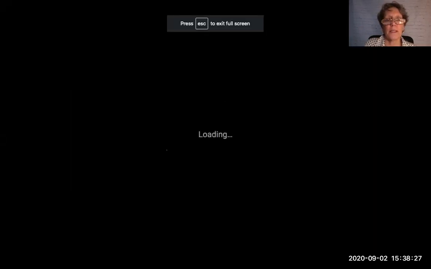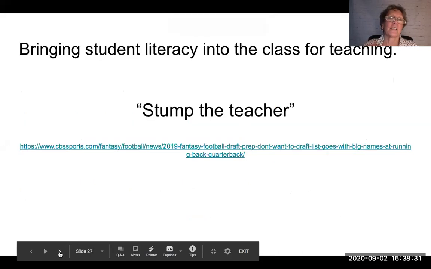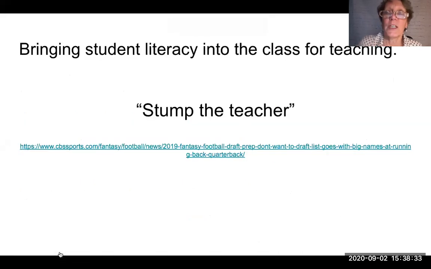So back to this. Let me show you just a little bit more about what you can do to get kids to show you what they're good at. I used to do this with 9th graders. It's called Stump the Teacher. So I gave them a long lesson about reading and how reading works. This was part of my master's studies, like how do people learn to read and what do you do when it's hard, and all that cognition that goes on during reading.